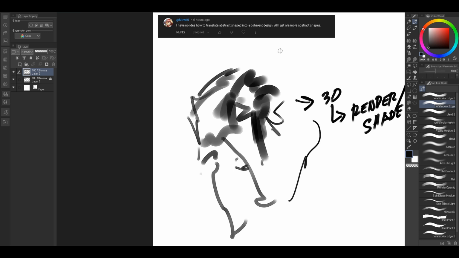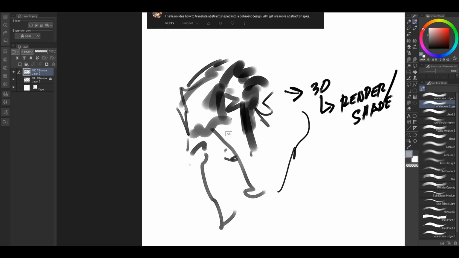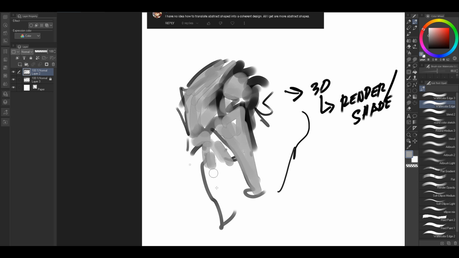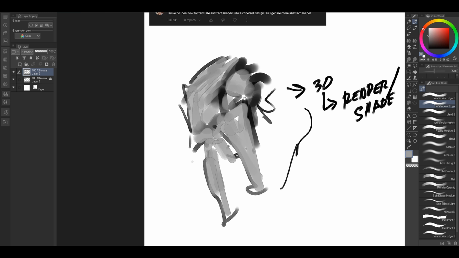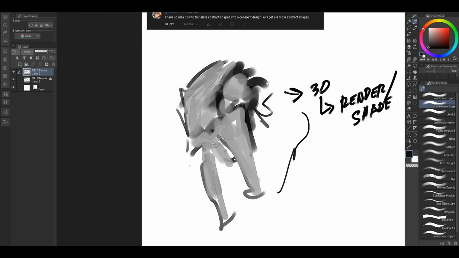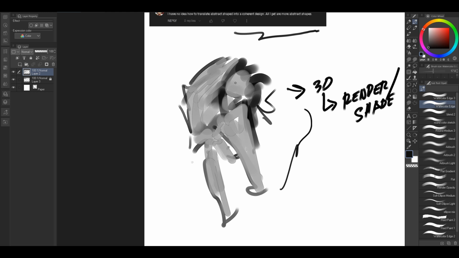Right now we'll use what we have, even if it looks weird, ugly and messy. Let's just take this lighter gray value, and let's start doing this. Again, right now we're not trying to make something recognizable just yet in terms of design. We're trying to take the blobs we had and make them into some kind of form, and I think that's the missing step in your issue over here.